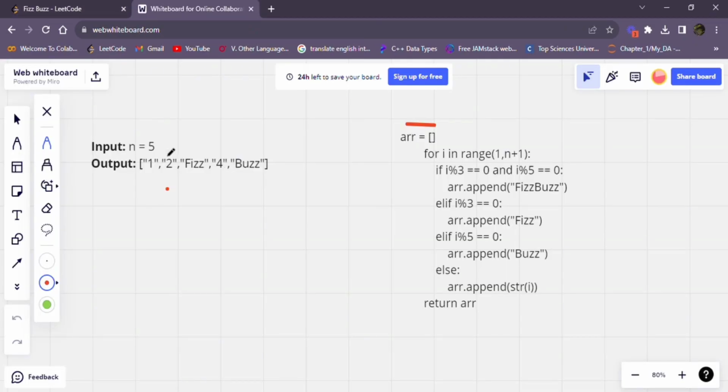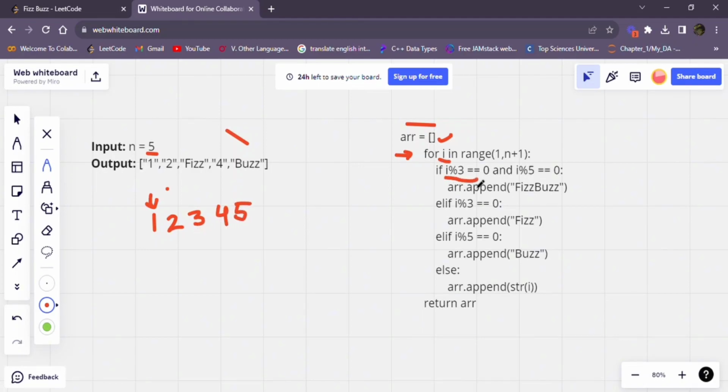Okay, let's try to apply the code to this example. We have an input n of 5 and the output is 1, 2, Fizz, 4, Buzz. So we have an empty array. For this loop, it will iterate over the numbers from 1 to n plus 1, that is 1, 2, 3, 4, 5.